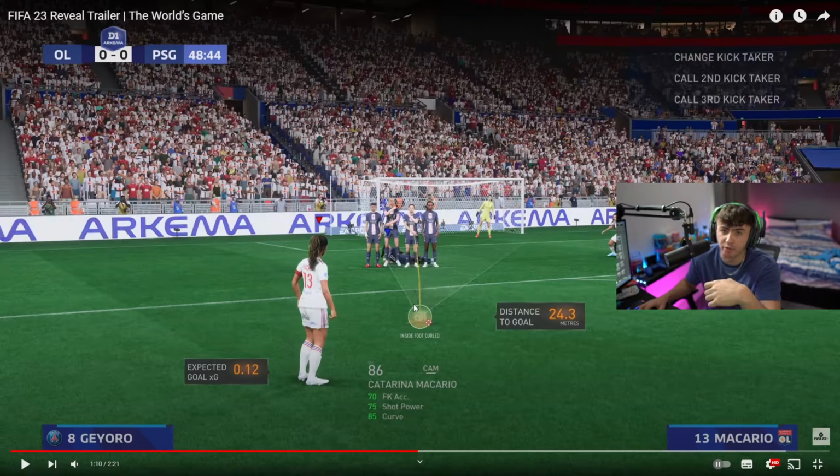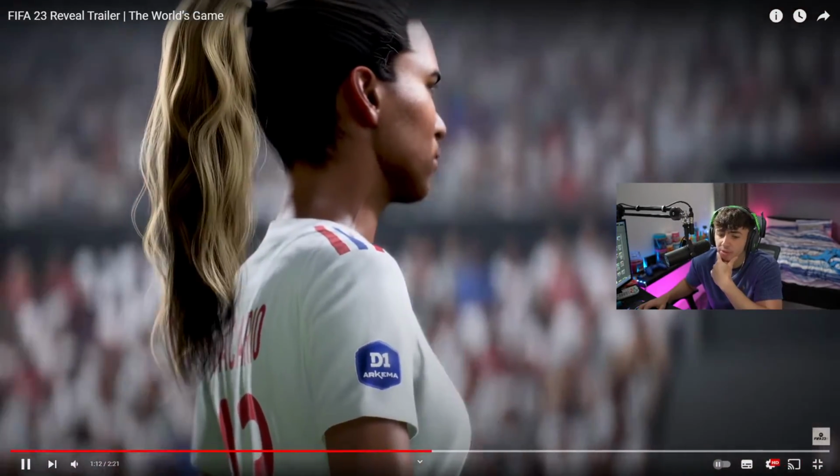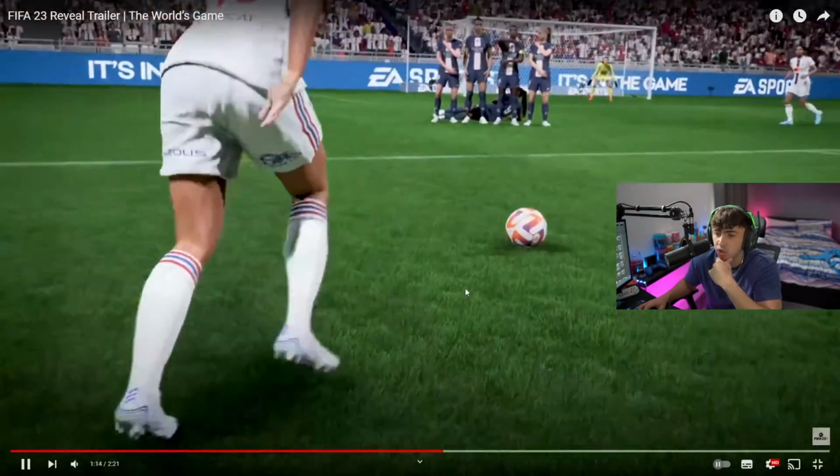Rather than up, down before you hit it, you can actually just place it under the ball to a certain point where it's then going to say knuckleball rather than inside the foot curl. You could do it over here for outside the foot curl, or you could do it up the top for a low driven. Hopefully that's what they actually do, and wherever that target is placed near the ball, you should just be able to move that with your analog stick, and it's going to work like that. That'd be a really good feature. I really hope that's what we actually get to see. If it works like that, that'd be super cool.